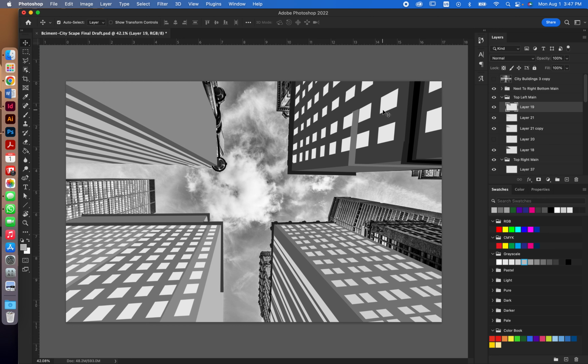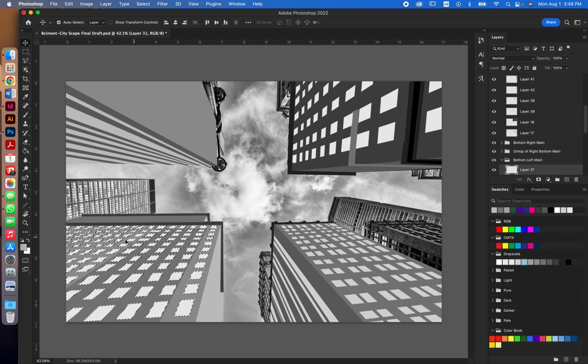Okay, now if you wanted to recolor something in the more safe way, or you have something more specific that you want to recolor, what you could do is make the selection of the stuff on the layer, and that will also help you recolor things. So let's say I wanted to recolor these windows. I hit one of them to get to the layer, which is layer 31. Now I'm going to hold down Command on my keyboard and hit the thumbnail for layer 31. This gets me the entire selection. This selects all of the pixels on layer 31.